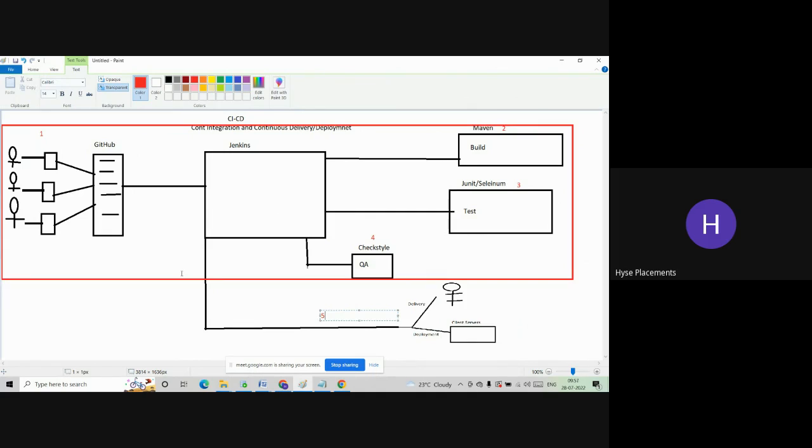So this integration can be done in 3 ways, guys. One, we can do the integration manually. If the centralized tool like Jenkins is not there, once the code is available in GitHub, how to do the build manually? We have to build. After that, how to test it? We have to test manually. All these things can be done manually, as before these tools were available. We used to do all these things manually only. This is the old approach.